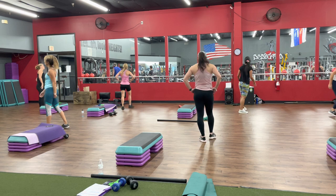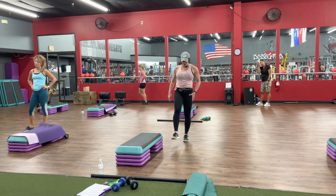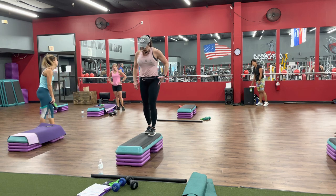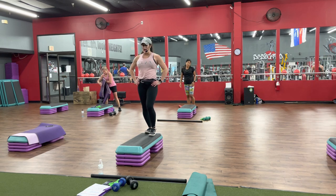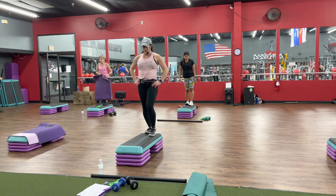Woo! All right, guys. Let's stretch it out. Woo! All right. Let's go. Let's go on top right here. Right heel off your bench. Woo! Stretch out those calves. Hamstrings. Shoo-wee!